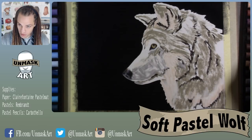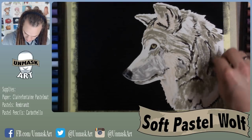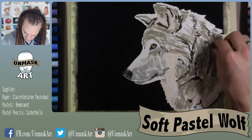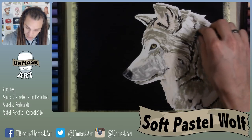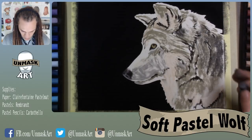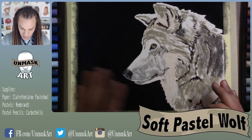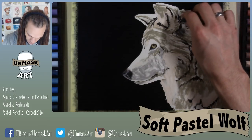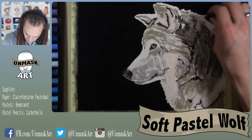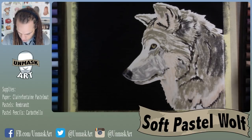Let's do a little bit darker gray around this part here. See, with pastels, unlike colored pencils, you can work in both directions. So when we blend this base layer out, and next week when we start incorporating the pencils into the fur, we'll be able to use the light pencils over top of the dark fur that we place here to get the exact texture and tone of the fur that we want.